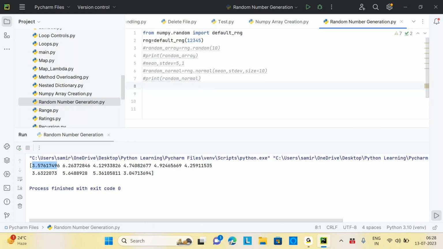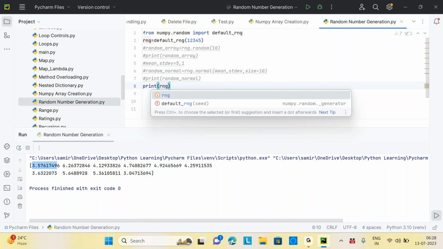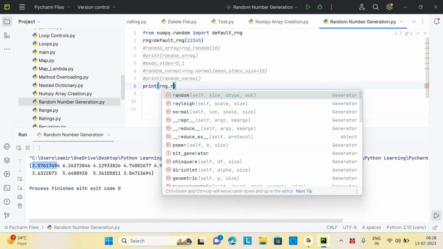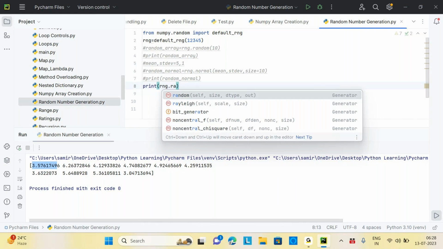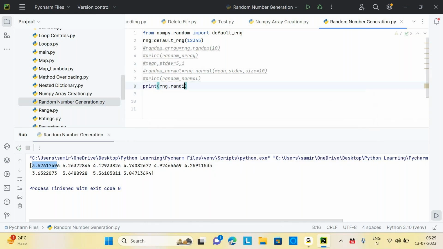Let me try. An integer? Yes, integer. One is rand int. You can give a default, like a seed, right?